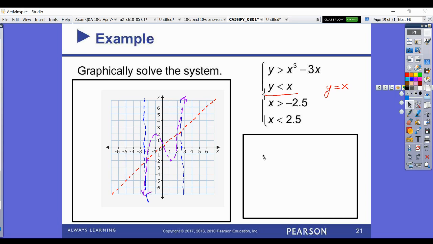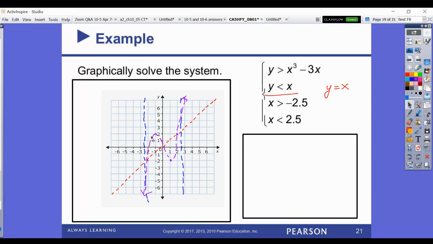We can test values. Let's do test values, and we'll just test one at a time and see where we are at. So we can't use 0, 0 because it goes through 0, 0 for these first two. We can use it for these two, but they also just tell us x is greater than negative 2.5 and less than 2.5. So I know that I'm somewhere between these two blue lines. So now I just need to do the purple and the red. So for the purple one, let's pick a point like 1, 1. Ignore the red line, and we're just talking about the purple line.